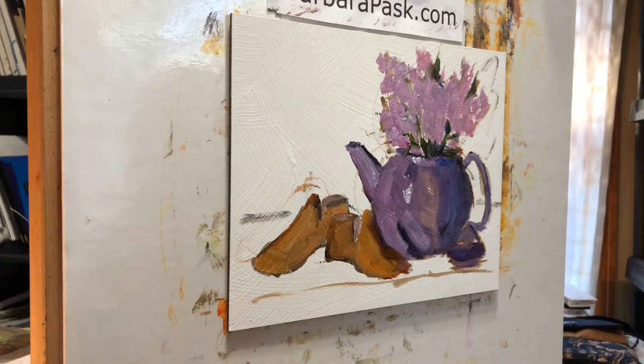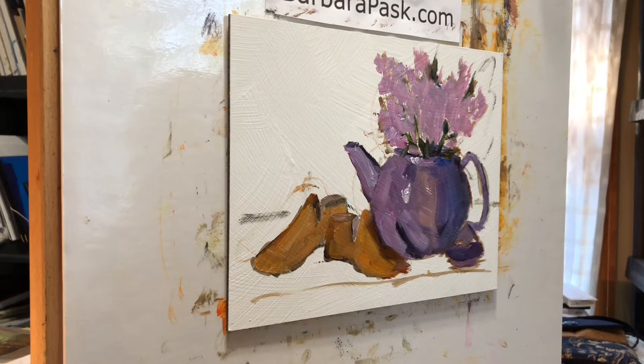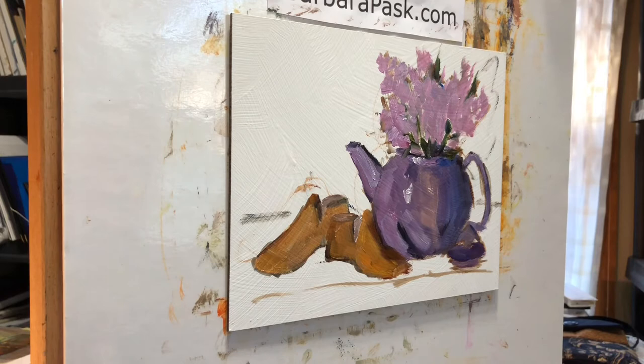Clean up that little edge a little bit. Down on that toe, we've got some reflected light from the tablecloth. So that's our block in of our objects. So let's go ahead and just keep moving with the block in, and let's paint the background in.